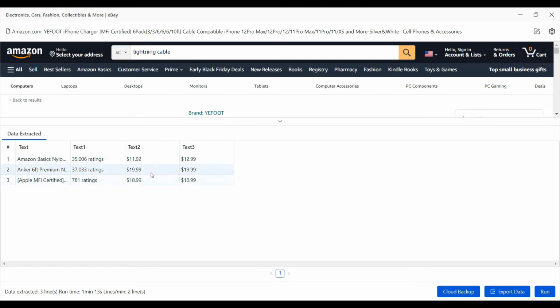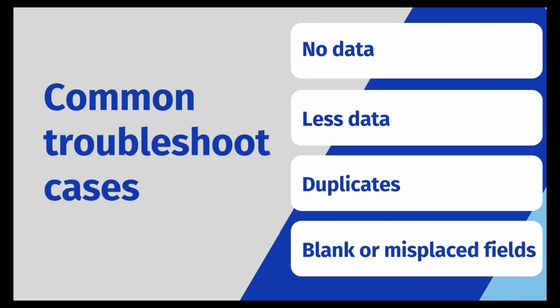In case you have seen something wrong during the scraping process, you can go back to the workflow to check it and revise the settings. Sometimes manually running the workflow works, but it may still have problems in the test run, like scraping gets no data and stops directly after the run, or it might scrape less data or duplicates, and the data fields may be scraped to the wrong place.